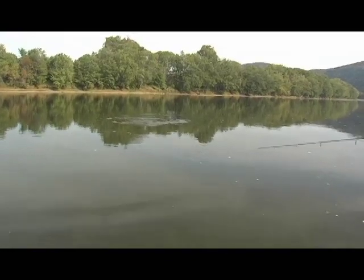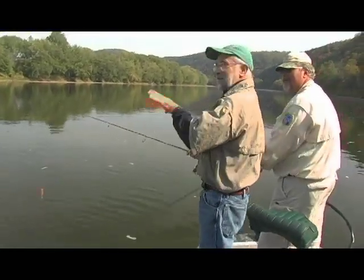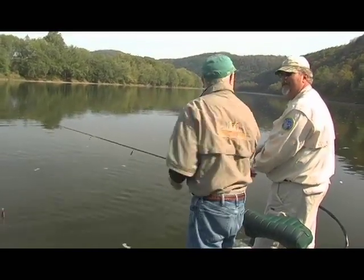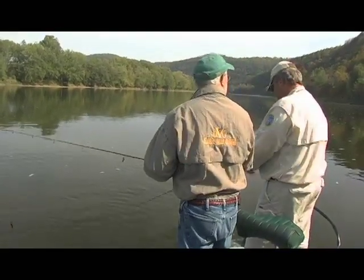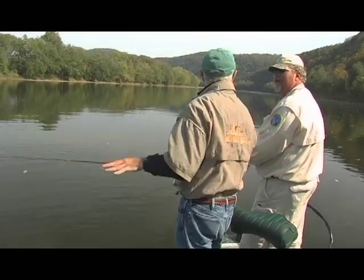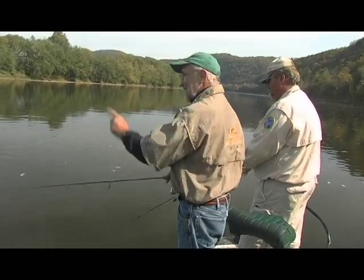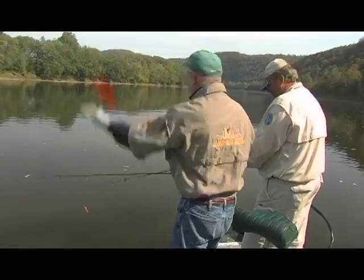Oh, he got off. Just using that jerk bait, but the sun has come up and raised the water temperature up about 3 to 4 degrees. That's correct. So these fish are reacting a little bit. That was a good hit, that one. I noticed he slammed it. Yeah, he came out. We were just talking about how they weren't jumping.